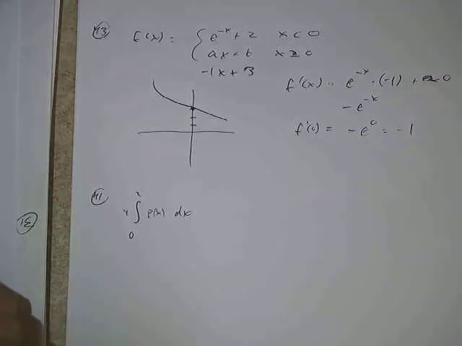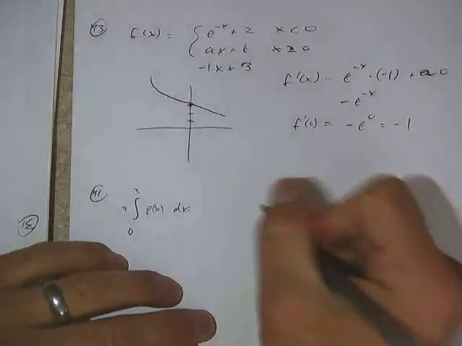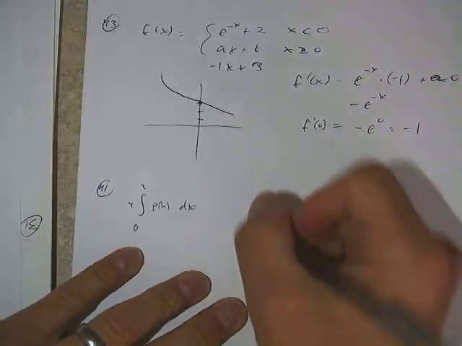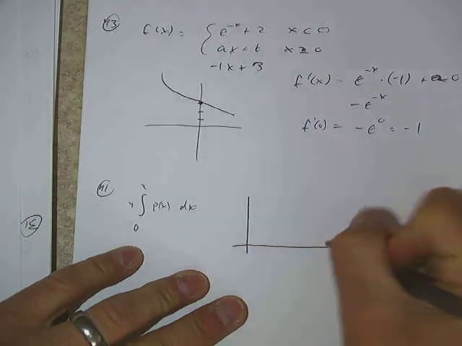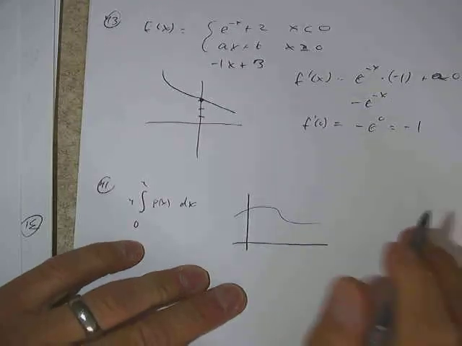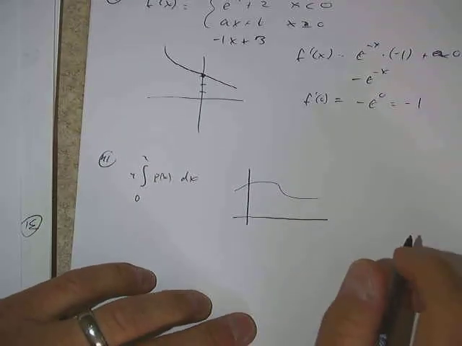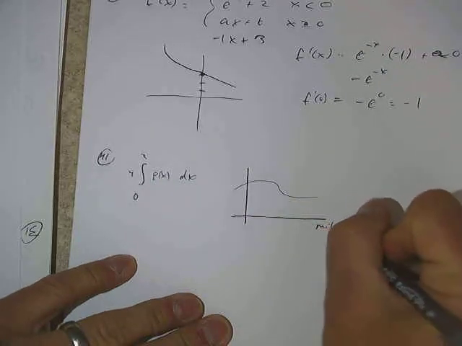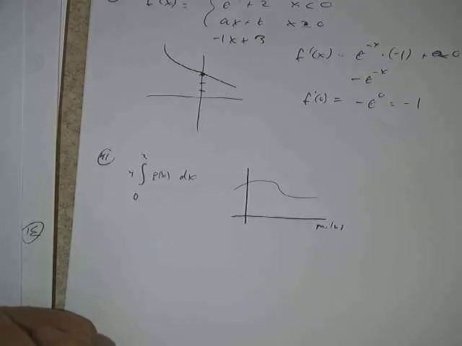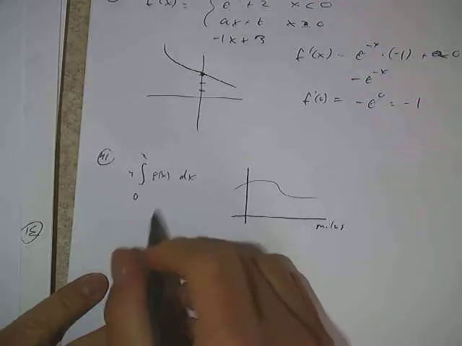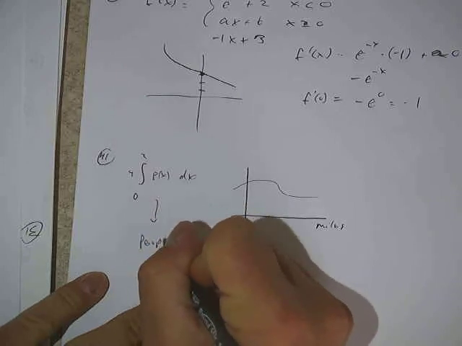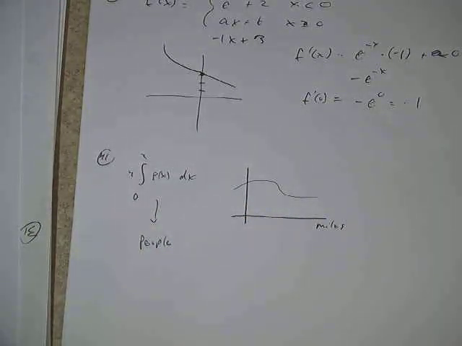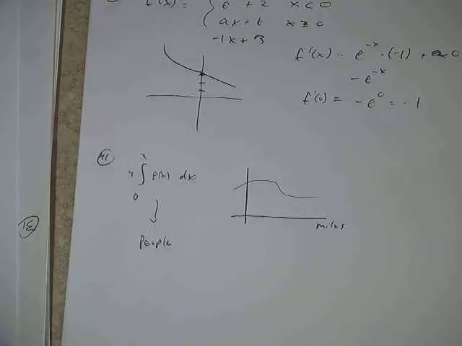Okay, number 41 says the expression we have, the integral from 0 to 4 of rho of x dx, gives the number of people living on one side of a 4-mile long stretch of a highway, where x is the number of miles from the highway, and we want to know what are the units of rho of x. So ultimately the expression again says it gives the number of people living on one side of a 4-mile long stretch of highway, and it says that x is the number of miles from the highway.